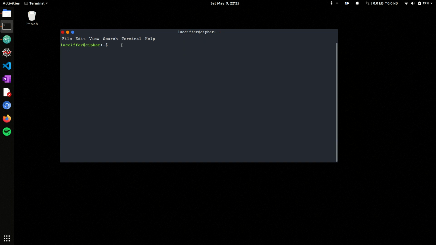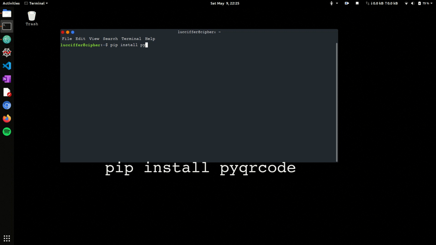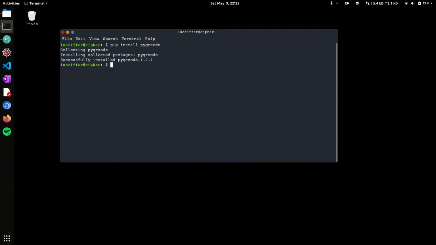For that you need to open up your terminal and type pip install pyqrcode. As you can see, mine is already installed.